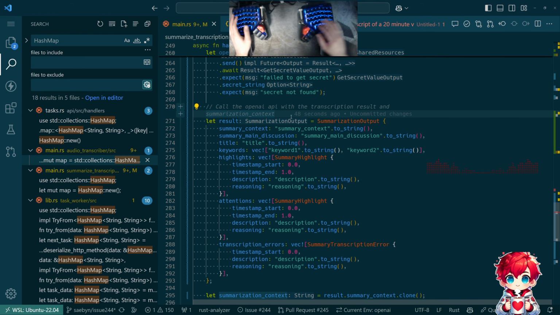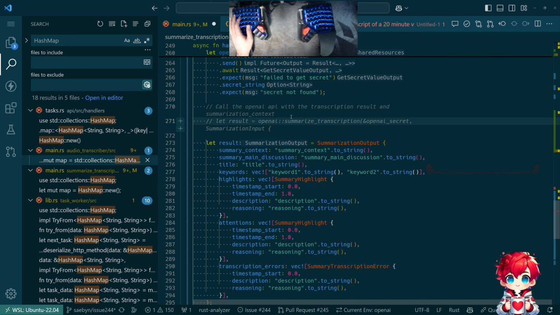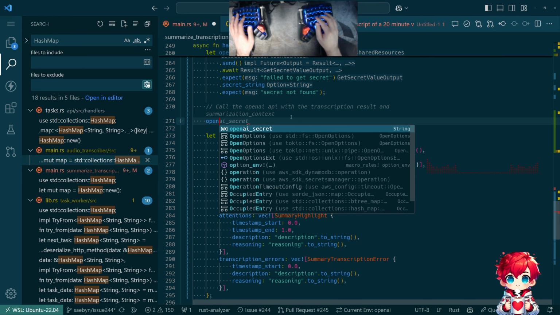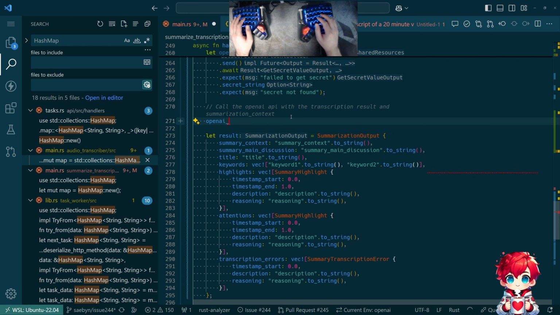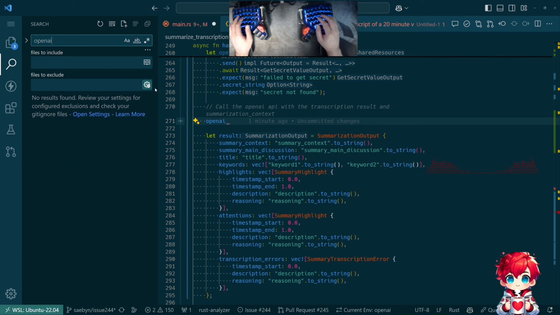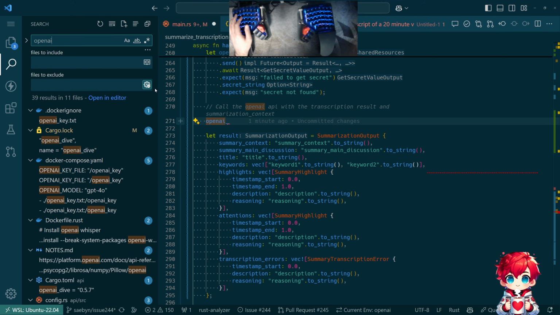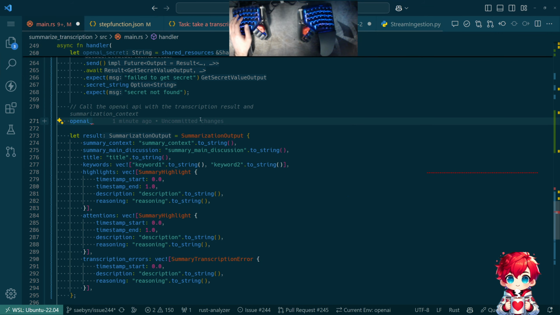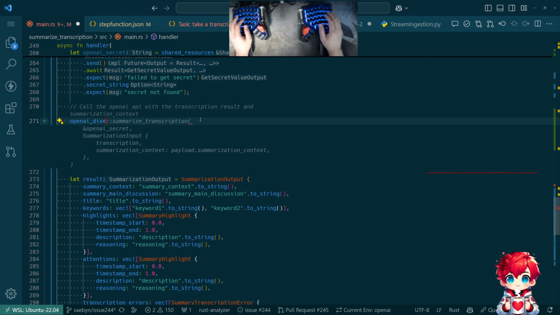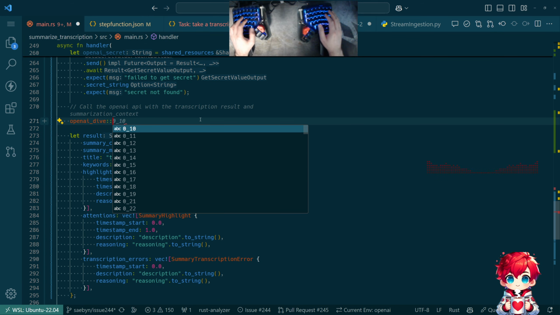All we really need to do now is use the crate that we've already been using. What is it called? It's like OpenAI. OpenAI Dive. Imagine there was a function that did that.